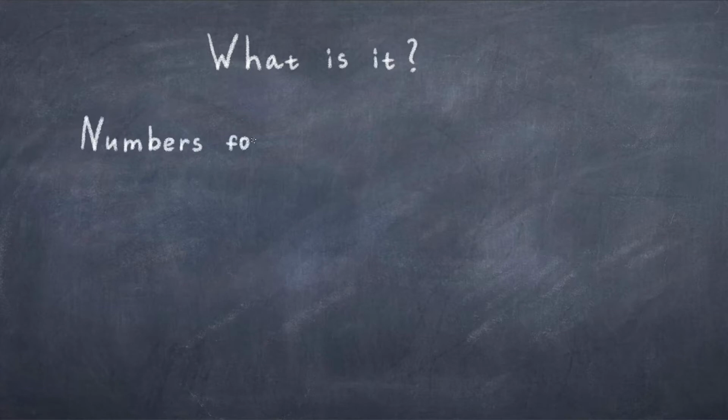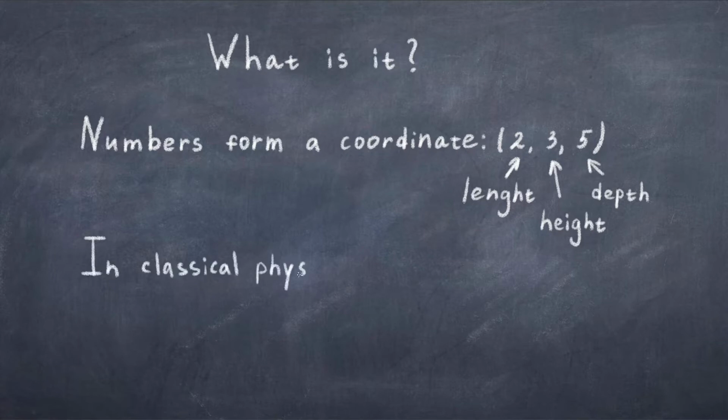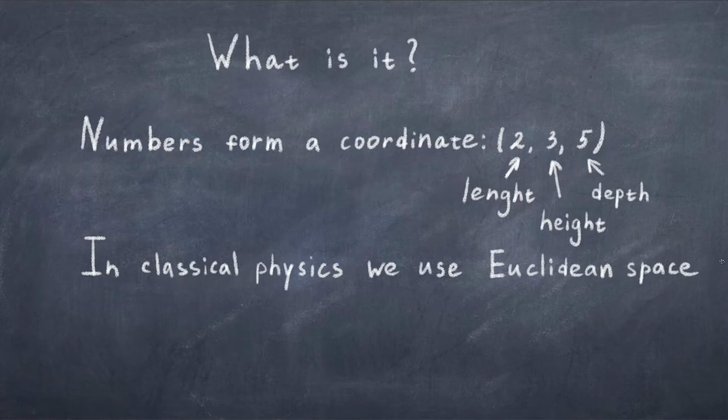It is simply a system that uses one or more numbers to determine the position of a point in some space. In classical physics, one often considers the three-dimensional Euclidean space, and it's arguably the simplest space conceptually as it resembles the space that we experience in our everyday life. In this space we have length, height, and depth, the three dimensions of space around us.